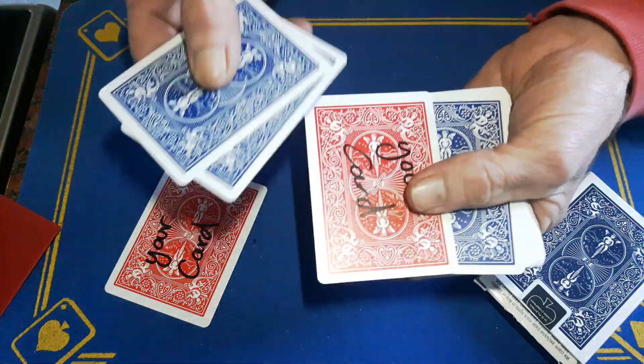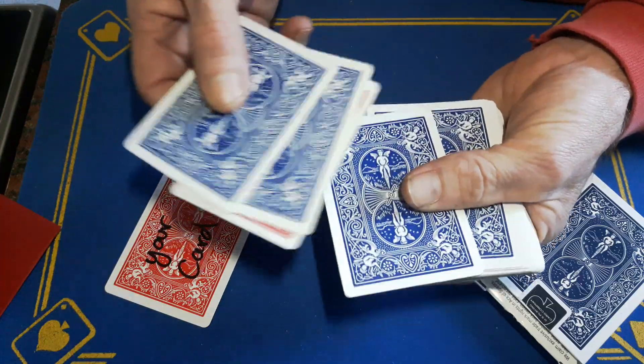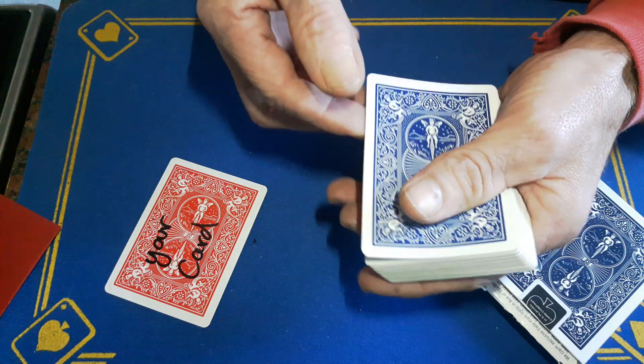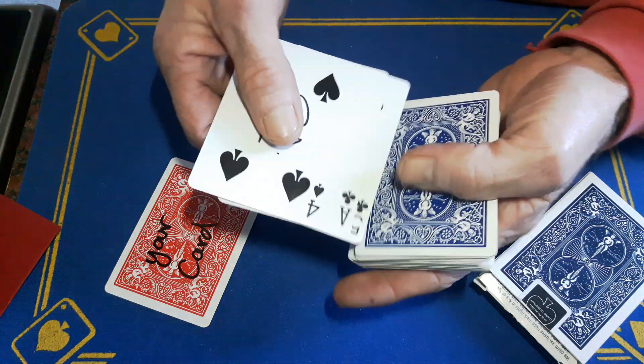This is the top of the deck where you've got your three cards. Now because you've got this thick hard card here, it is very easy to catch those three and turn those over. That's a triple lift as a single card.